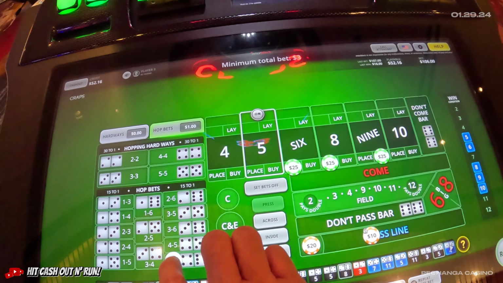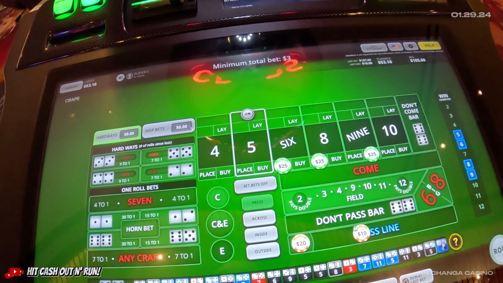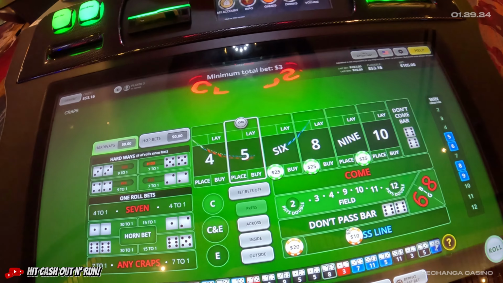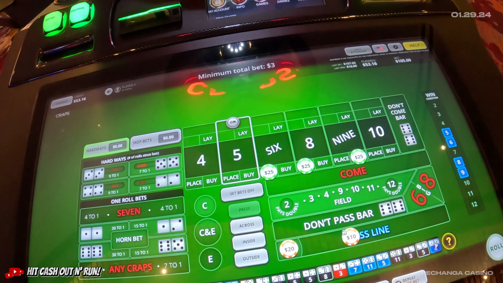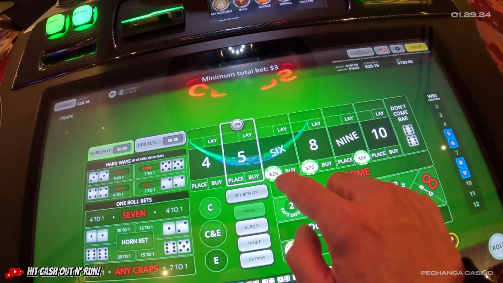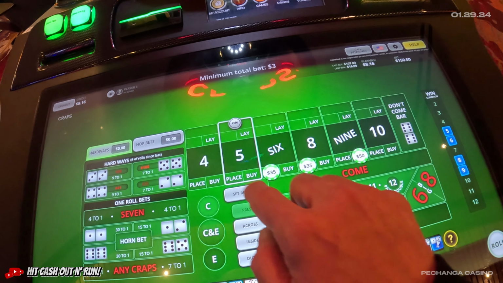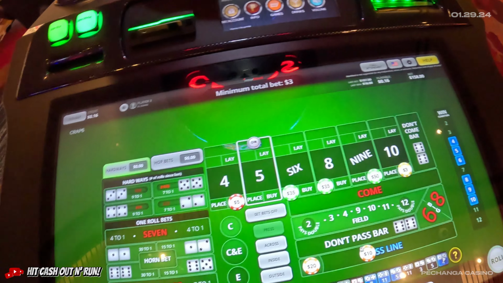Okay. How about we do this? All right, we got $53 left. So we got, put that, I'm gonna put nine between those and that. Here we go, 158 total, go.